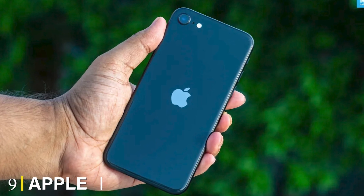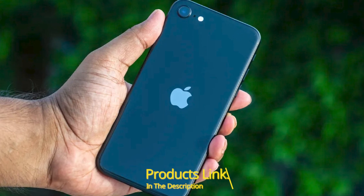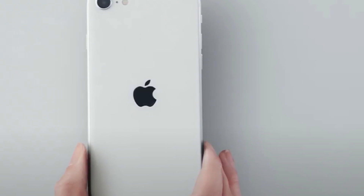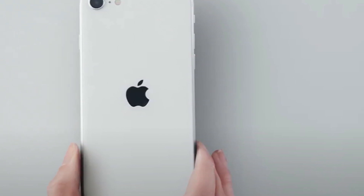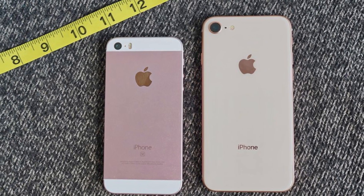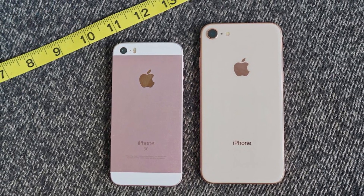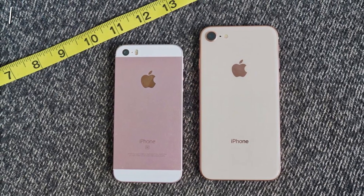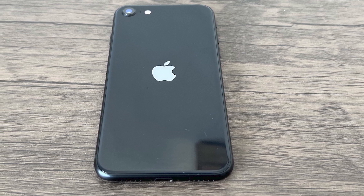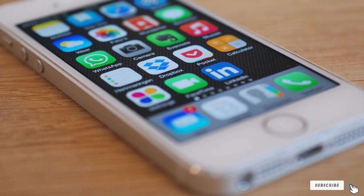Next, at number 9, we have the Apple iPhone SE. The iPhone SE is a device that prioritizes performance and camera capabilities over form and design. Encased in the same chassis as an iPhone 8, this compact device is the most affordable entry into the Apple ecosystem. Four years after the launch of the first iPhone SE, the refreshed version offers significant upgrades in almost every aspect. It has a 4.7-inch LCD IPS display and uses Touch ID instead of Face ID, but performance is where the iPhone SE truly shines. The device runs on the same A13 Bionic processor found on the iPhone 11, so excellent performance is guaranteed for years.